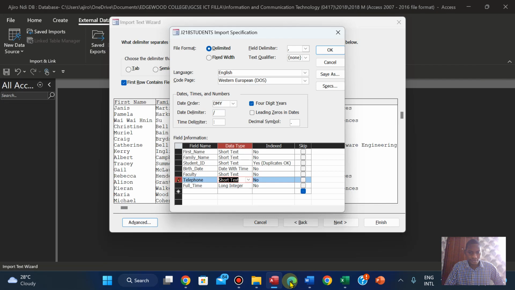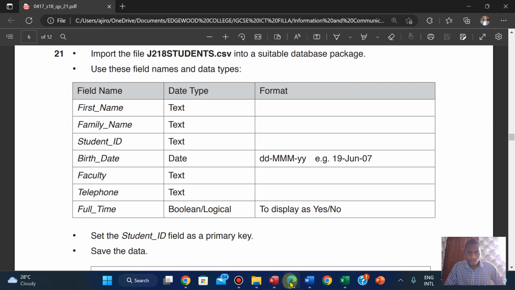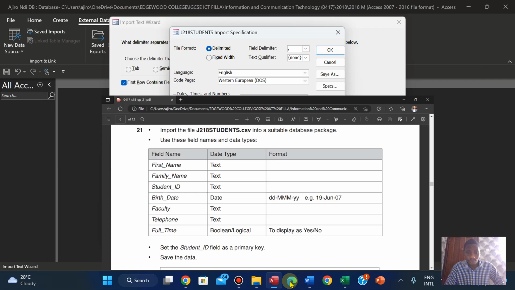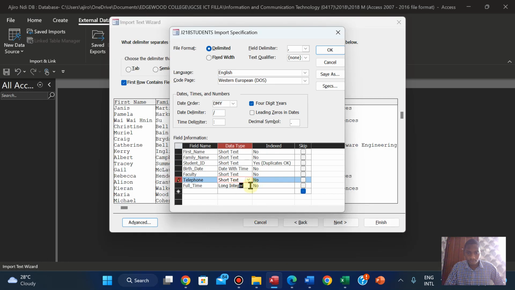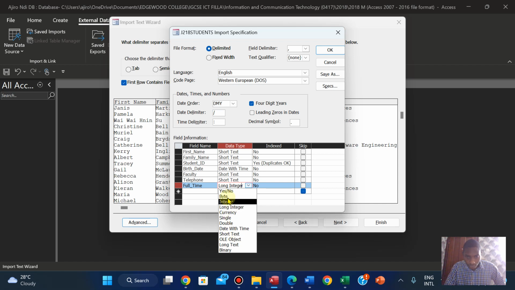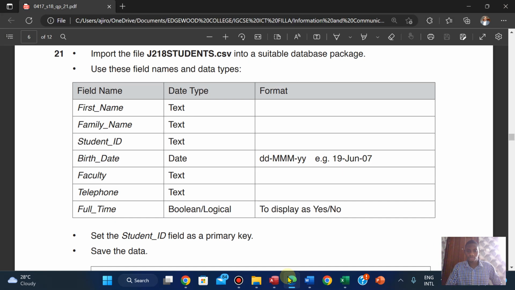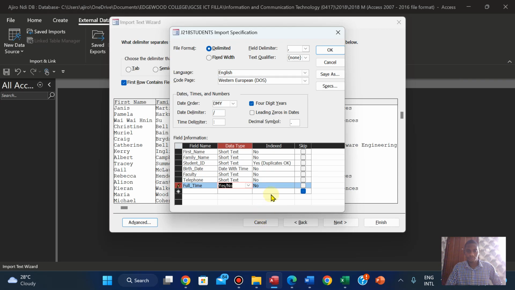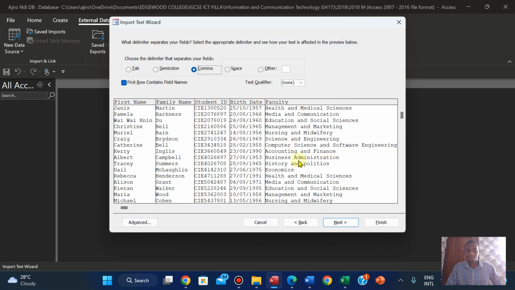Full time is boolean to display yes or no. Okay, I'm going to click OK here. All right, next.